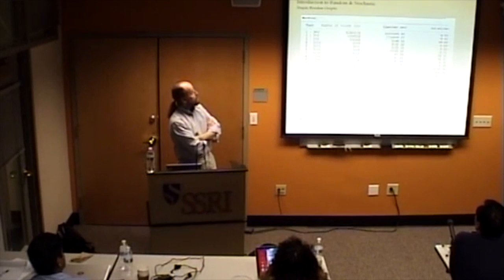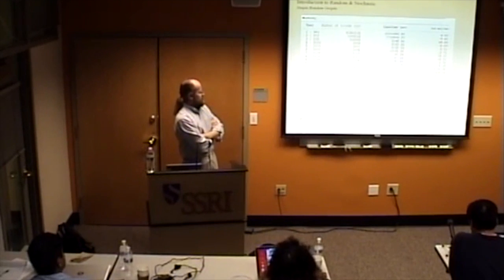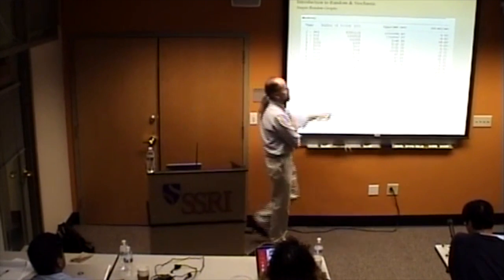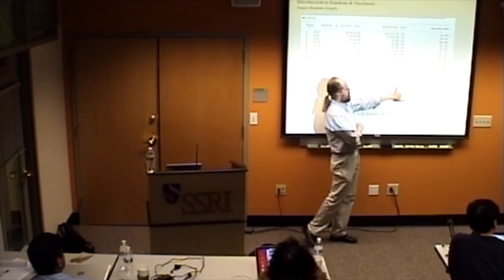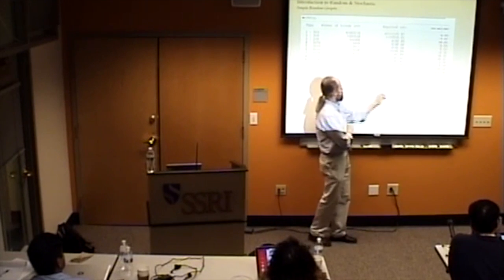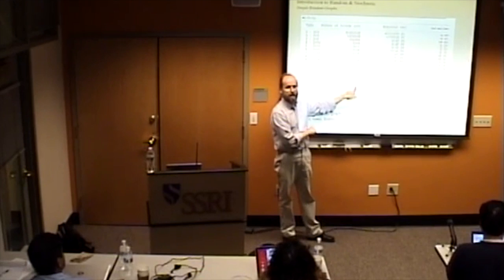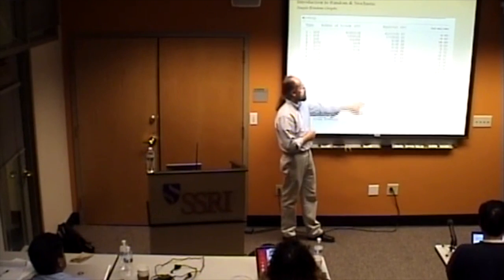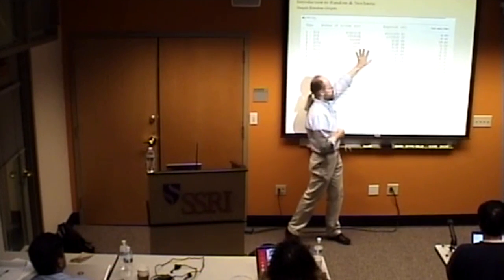This contrasts with a real network. This is one of the real networks in NetHealth. I don't remember which one this is, but here the expected graph at random is still, if it were a random network, you would never see any of these, and in fact, you see a lot of dense triads. Right? So this is one way of thinking about the comparison of the observed graph to a random graph.